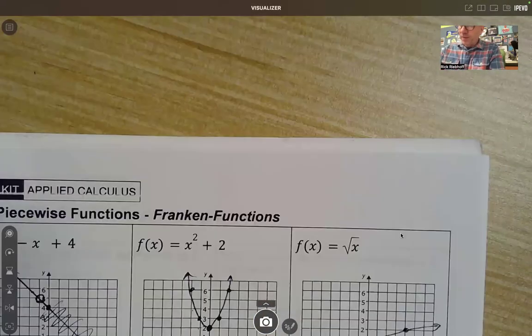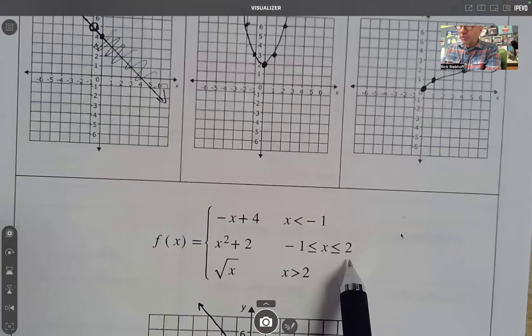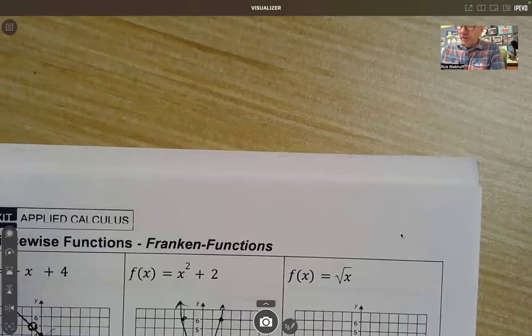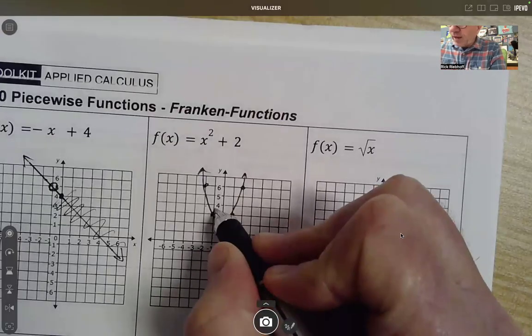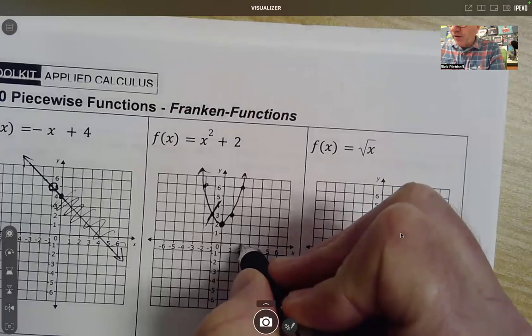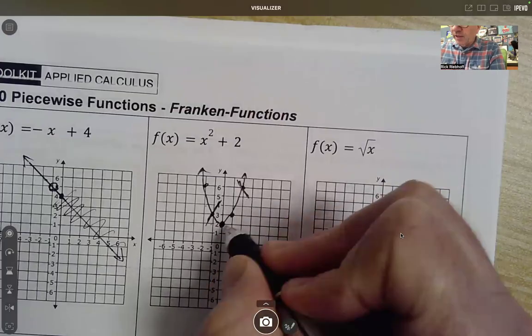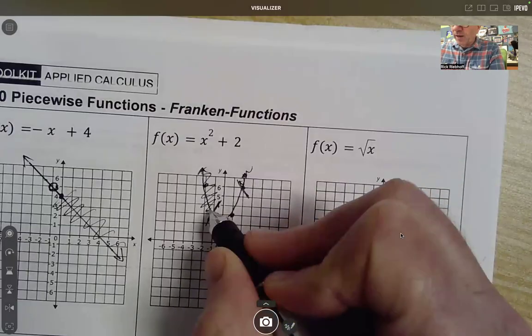Easy peasy, right? All right, this one is going from between -1 and 2. So from -1, I'm going to cut right here, and it's inclusive. Then I'm going to cut over here at 2. That's where I'm going to make my cuts, and I'm only going to take this part right here.